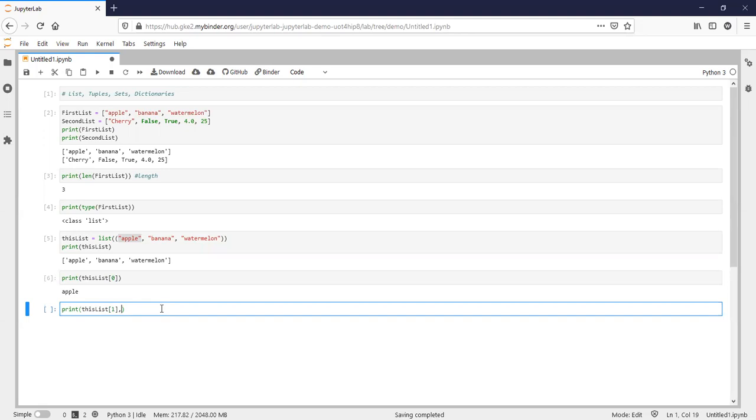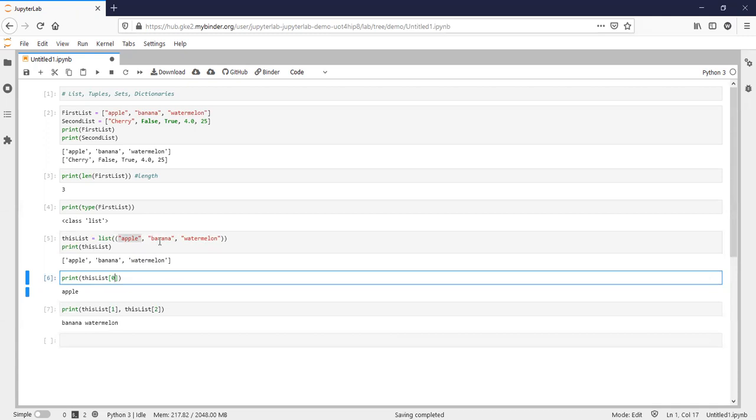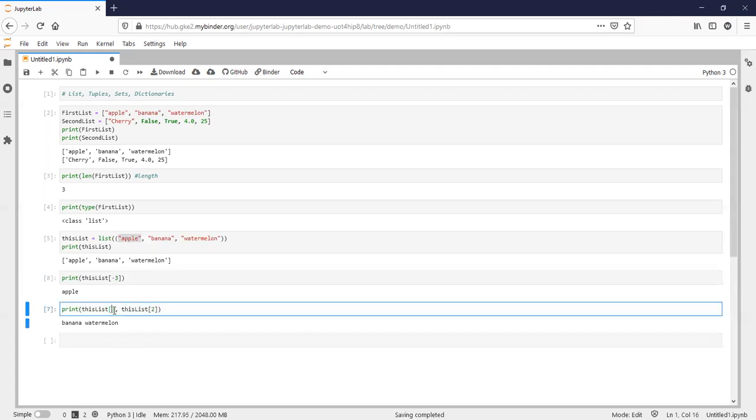So it's really simple. Or you could use a negative index: here's -1, -2, and -3. So -3 is apple, then -2, -1.